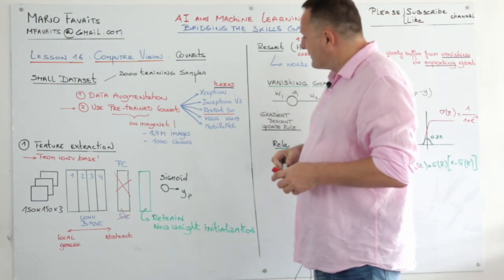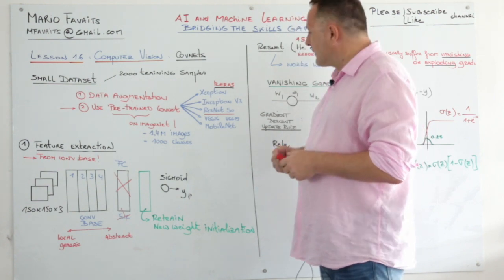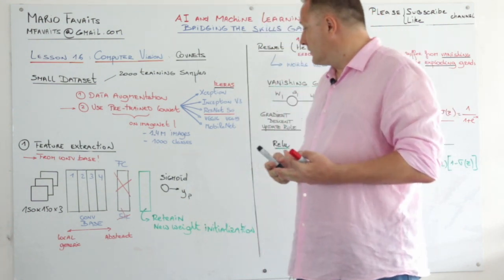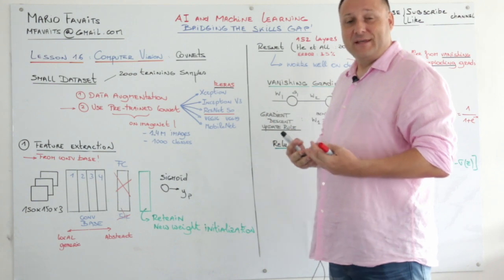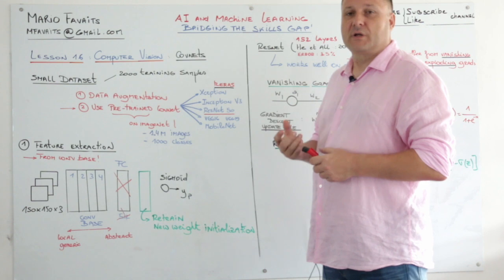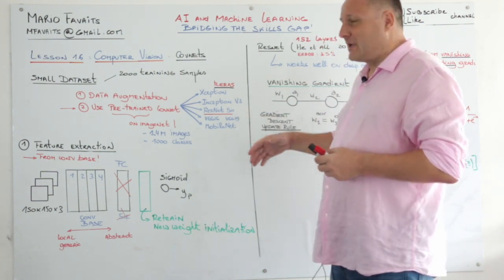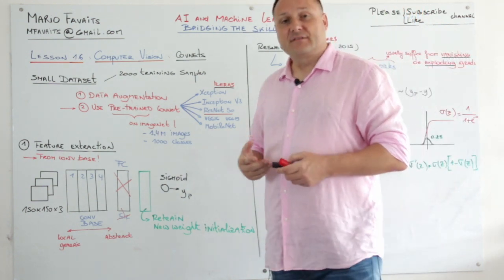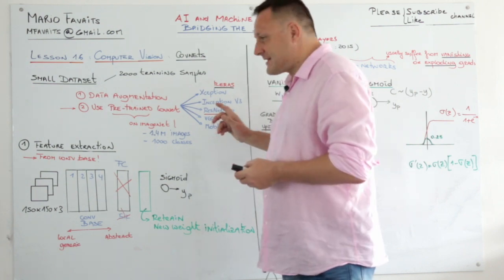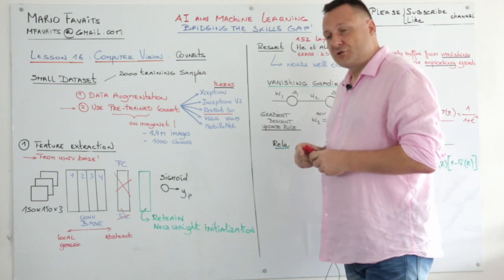So these are some of the pre-trained networks that are available in Keras. We have Xception, we have Inception v3 from Google, then we have ResNet 50. And ResNet 50 is the pre-trained convnet that we will use. Why is it ResNet 50? Because ResNet basically has 152 layers, which is a very deep network. But it says 50 because we're going to use the first 50 layers as a convolutional base.